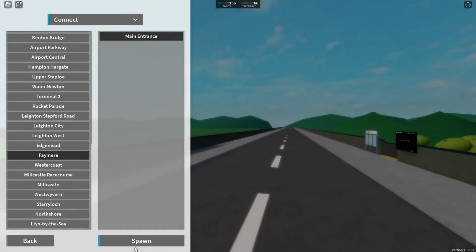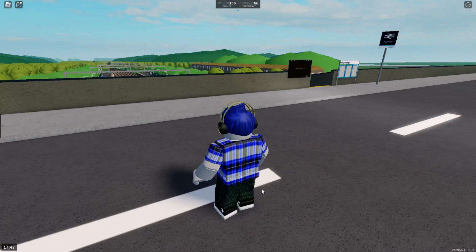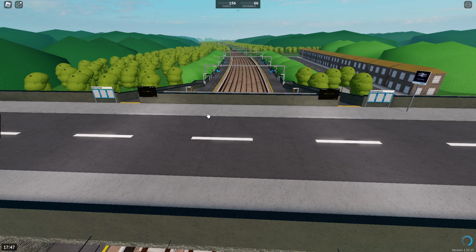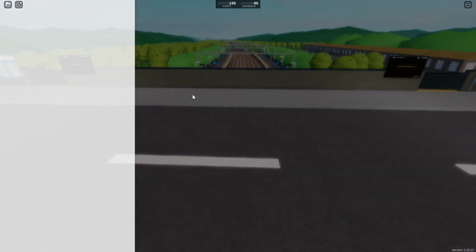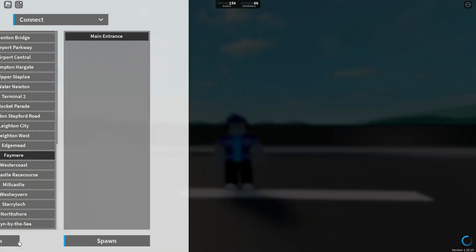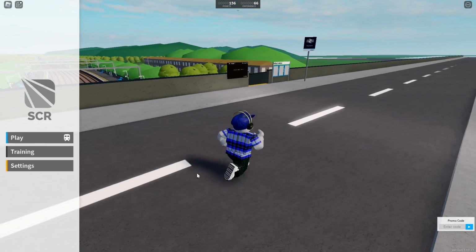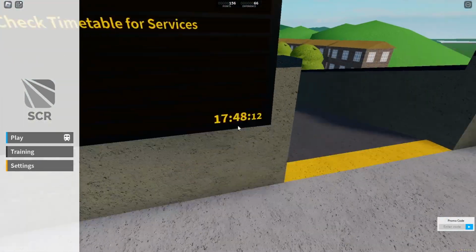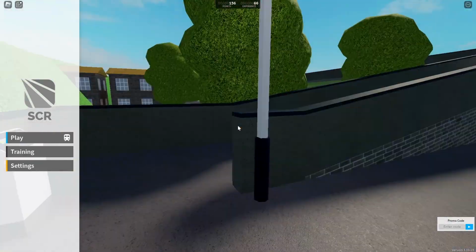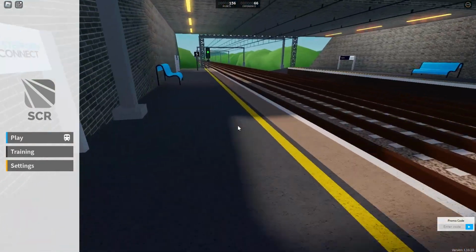Passenger. Let's just spawn regularly. Okay, it's worked. Right, going to reset our character. So it's fixed now. So we're going to click spawn, back. There we go, and the GUI stays up and we can walk around. Let's just walk down here to the platform right there. Let's just walk up here.